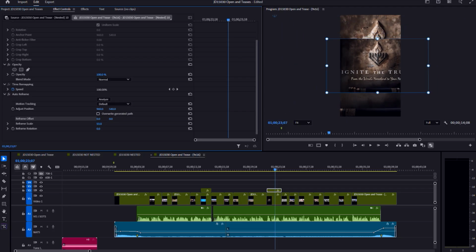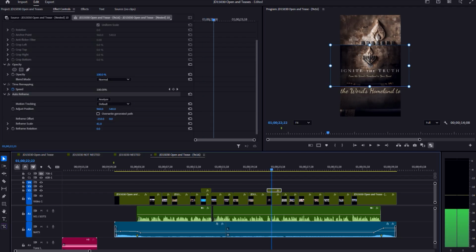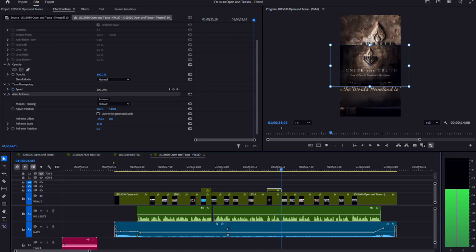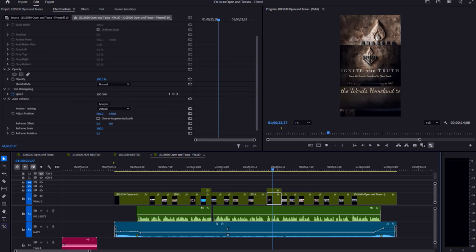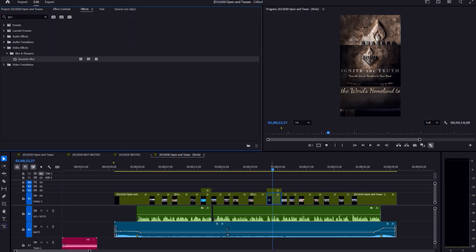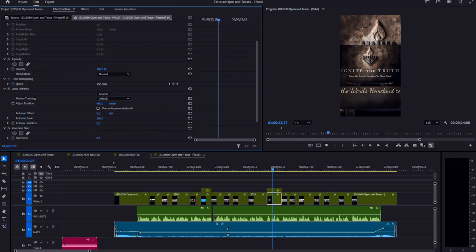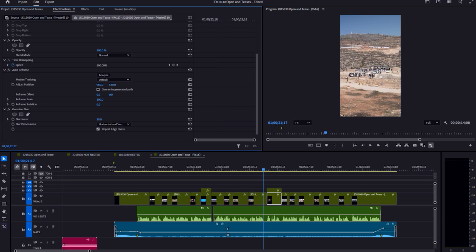So we want to scale this down so we can see all the words. We'll move it over here. Let's scale it a bit more. There we go. Now what the auto reframe does, it keeps any movements you had on the original clip. So even though we're moving this here, when I play through this, you'll see that the clip is actually still moving. And we added the one behind it, which we're going to keep full, the reframe scale of 100. And then we'll add a little Gaussian blur to that one, the bottom clip, and put that at like 50. And now we have a perfect little background there.